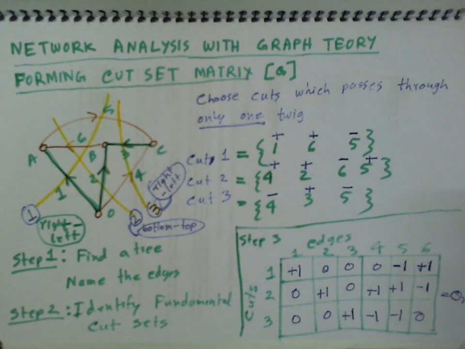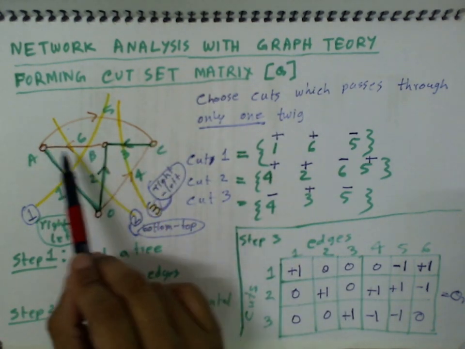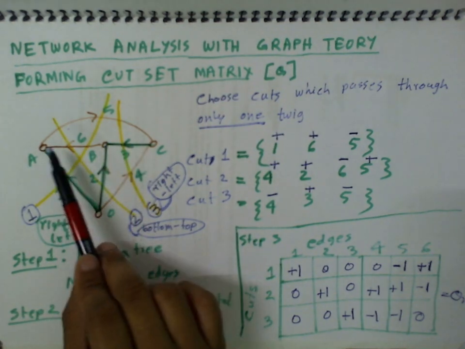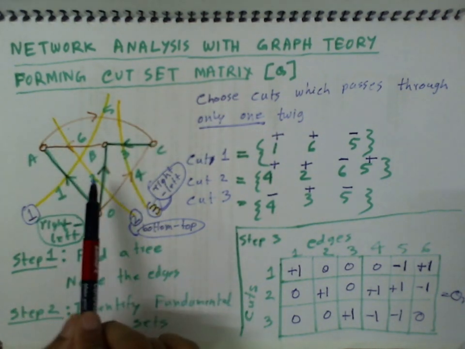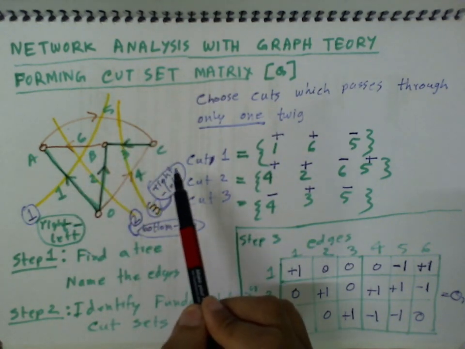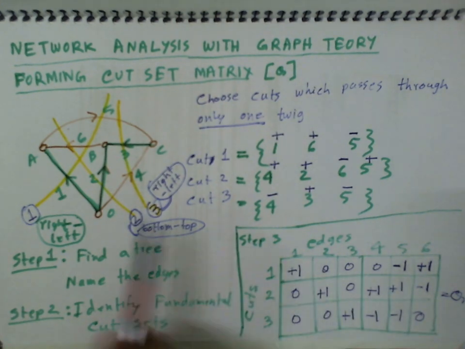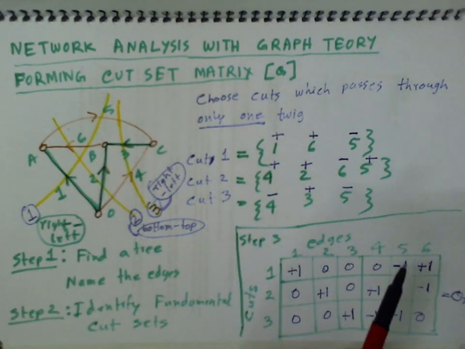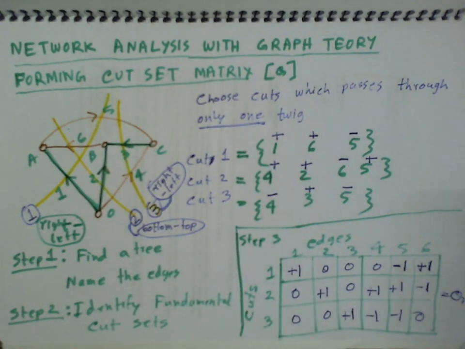Just a concluding remark is that we started with a tree and we could have chosen a different tree. There could be many trees; for example, 6, 3 and 2 is also a tree. If I had chosen that as a tree, I would have got different fundamental carts, and then a different Q matrix. So depending on which tree you choose, you get a different Q matrix. No problem, absolutely. There can be many Q matrices.